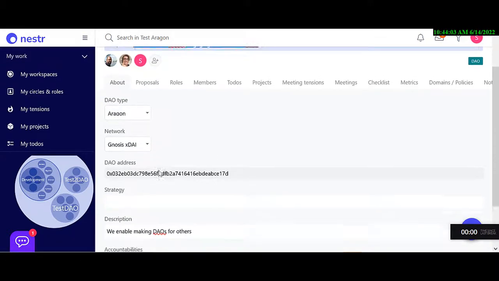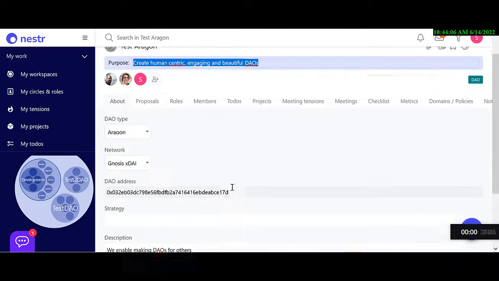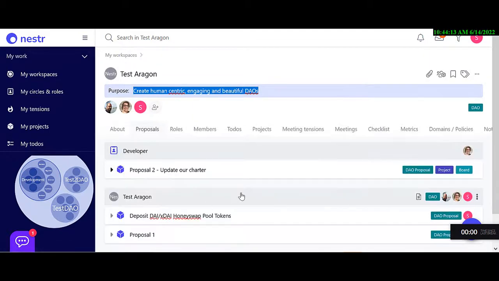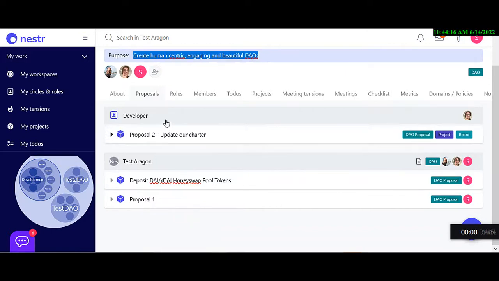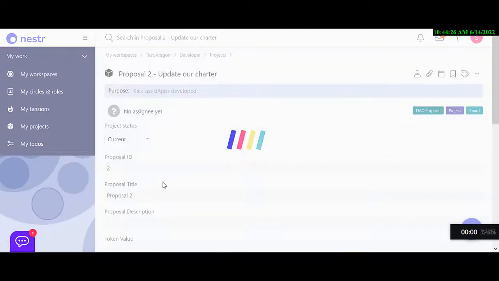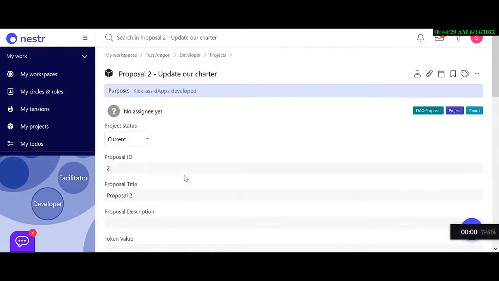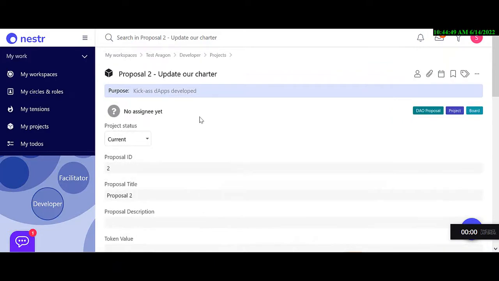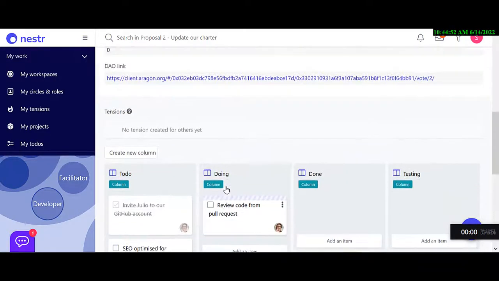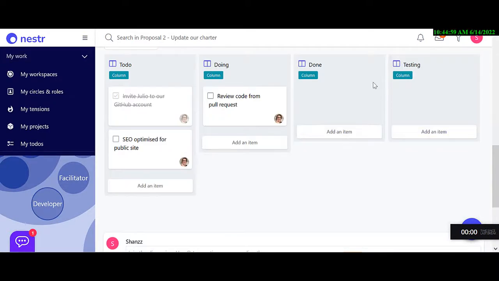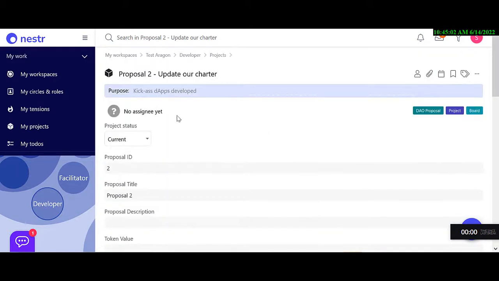We'll start first with the about side. This is the DAO address where you store the proposals. Nestr can log in and extract the proposals you have done or are going to make. Here are the proposals right now. The great thing about this is you can head in and discuss all the proposals much more deeply. You can put a link. In one eagle's eye view, you can see the open proposals and the closed proposals. You can have a link to the discourse forum also, so you can discuss much more deeply there, and you can see what has been done and is being done in the Kanban style.